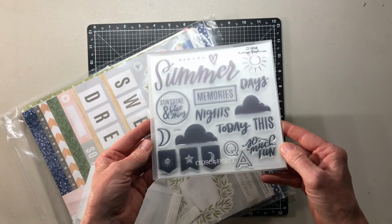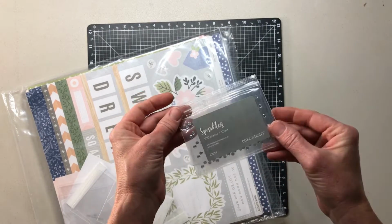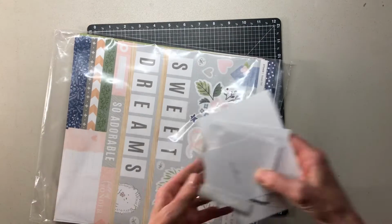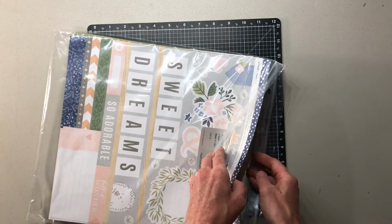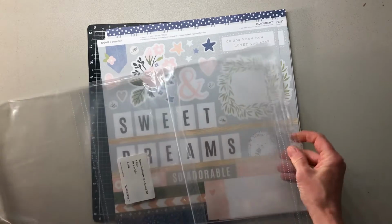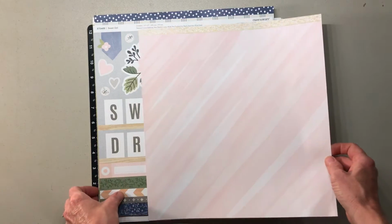It also comes with this Summer Memories stamp that has some great sentiments on there that I know I'll get a lot of use out of. There's some twine and the little clear sparkles. We also have several of the 3x3 flip flaps, which are a lot of fun to use, and these pre-cut photo place card holders. So at first glance, this kit is perfect for a little Sweet Girl layout, but I am going to do something totally different with it and create a more boy inspired fishing page.